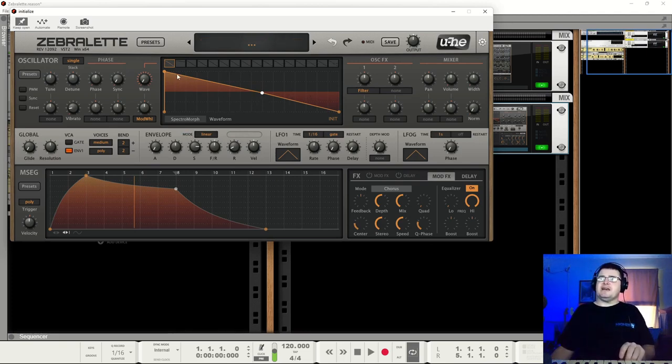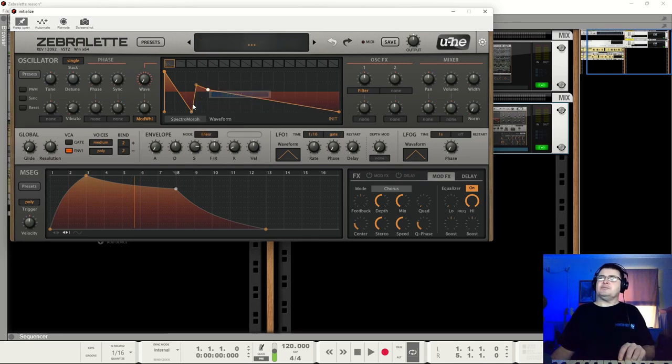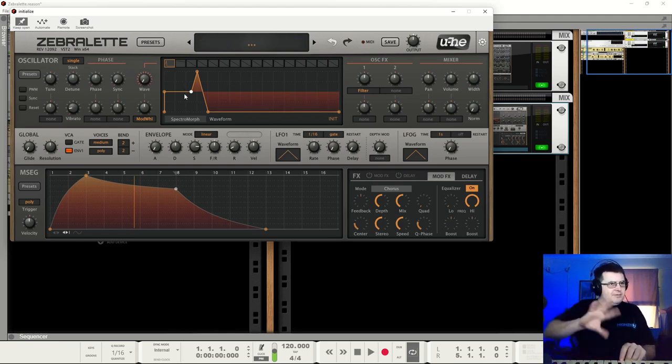So you could say, okay, here's my roll off here, add a couple more points, point here. Let's say we had it like this. That would be flat. We would have our roll off, and then we can create a peaky weaky. Hear how that sounds filtery? If we create one low, one high, morph between the pair of them, guess what? We have a resonant filter sweep. It will sound unique to the way this instrument handles the math.